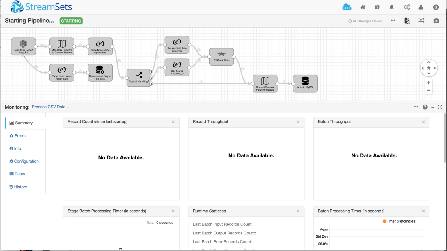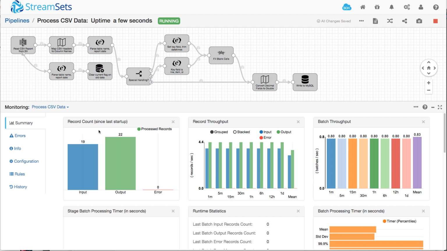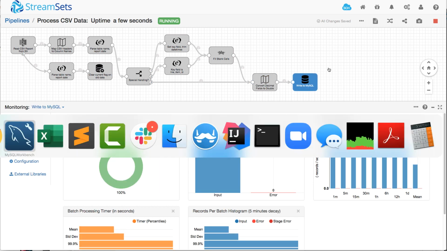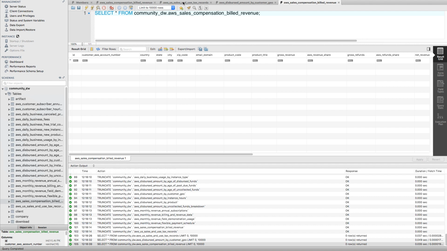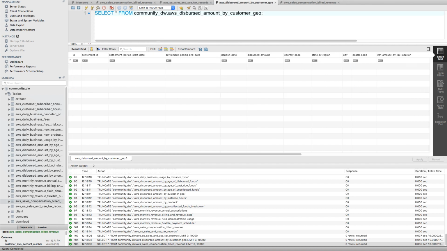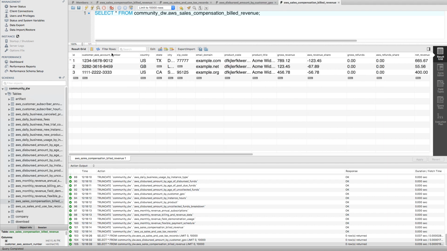So run the pipeline and it should process. I've just got those 3 test reports. So let's see, 19 records written to MySQL. And if I go over to MySQL Workbench and refresh here, I can see the data's appeared there, and we can see here these column names exactly match what I was creating in my pipeline. My data's there and ready to analyze.